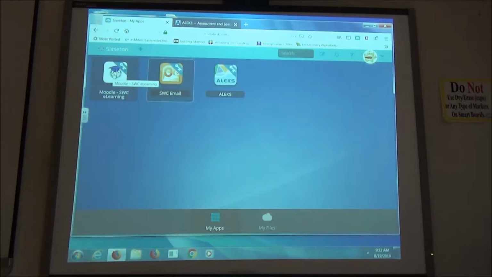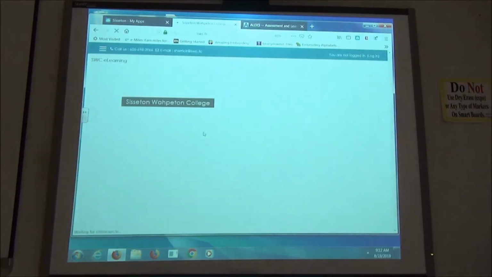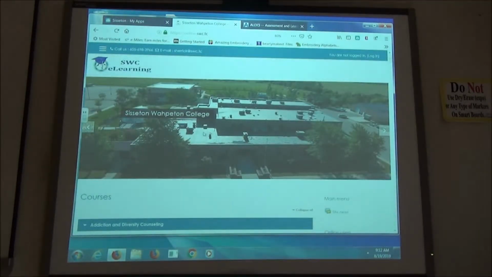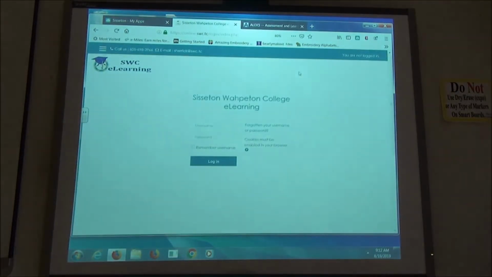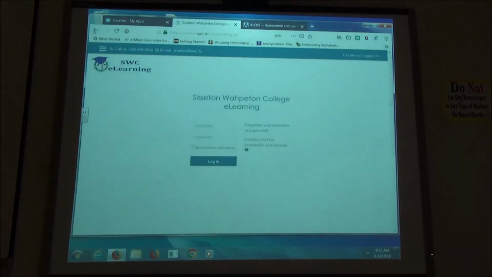Moodle. Moodle is where we keep track of your attendance. Some teachers upload things that you have to do and submit online, various other things. I have your Dakota activities on there. Whoops, I clicked up there. Up on the top, it probably says you are not logged in, and I clicked on the login link in the top right corner. Username, your student ID number.